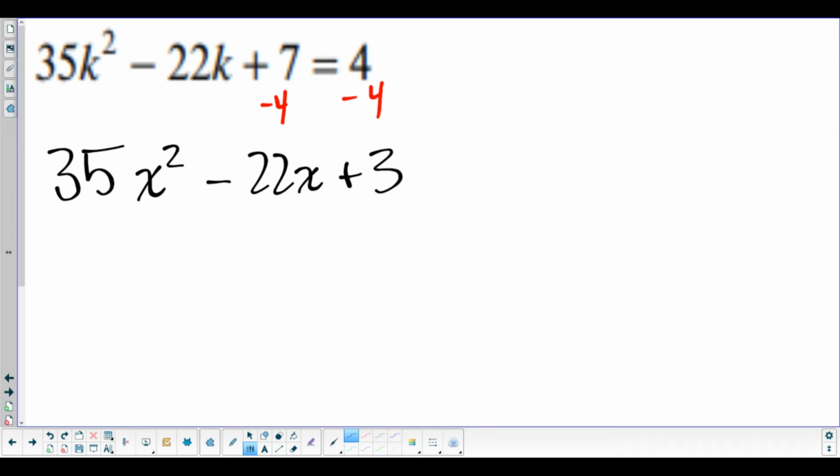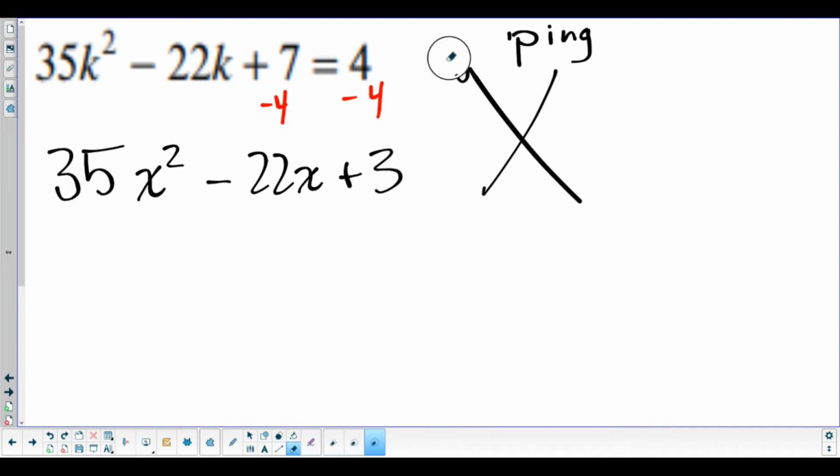Okay, so we're going to factor this one by grouping, which the first part is always the same, which is basically just figuring out what two things, like the puzzle, right? What two things multiply to what you want to multiply to and add to what you want to add to. And so the only difference is going to come after we solve this step. So for right now, we're going to do the exact same process. We're going to find A times C, and we're going to find B.